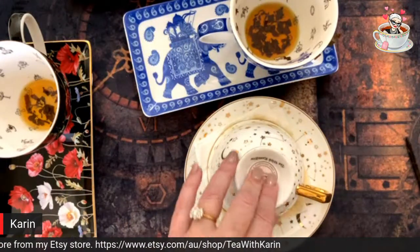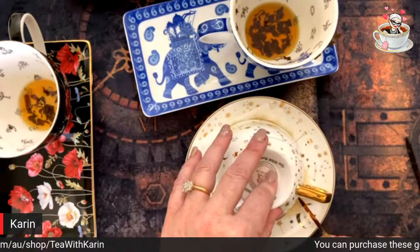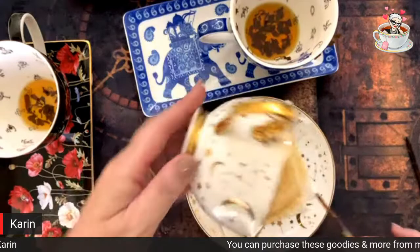My violets I do multiply because you just break off a leaf and put it in the dirt and it grows. So I'm just looking at what's general for you, Jan. So let's have a look.